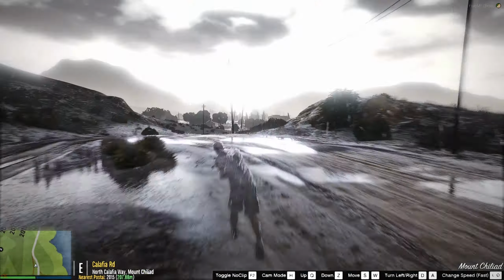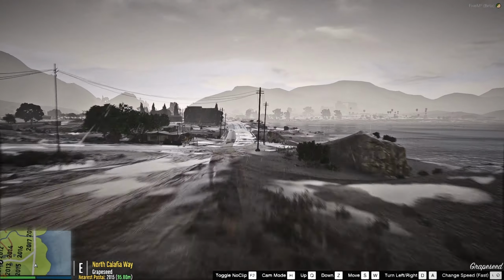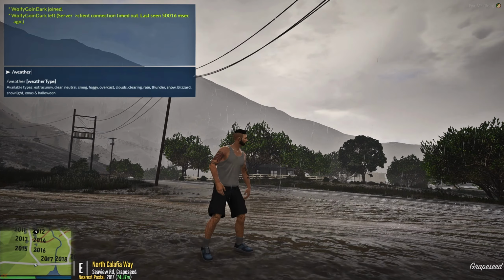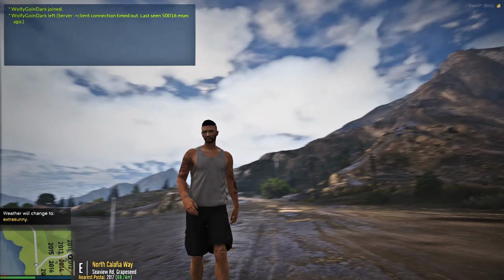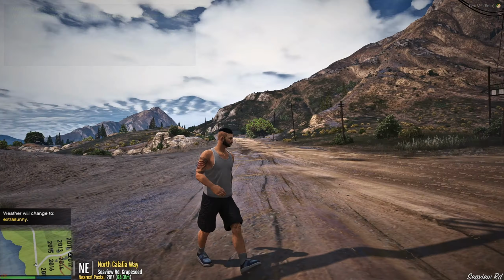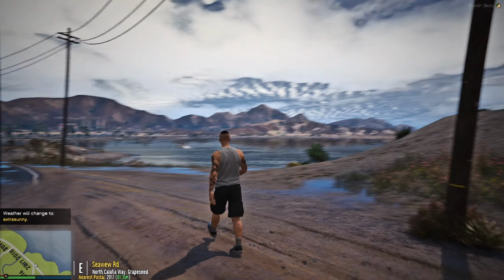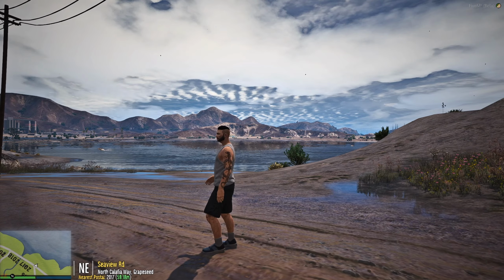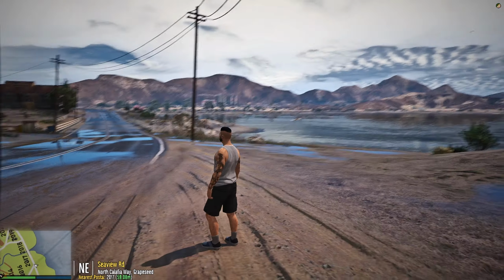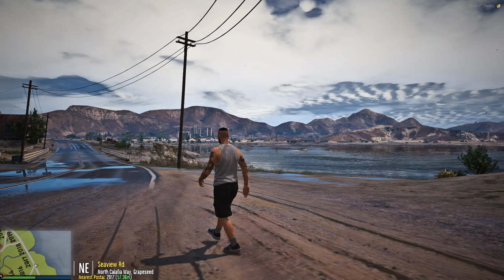Like I said, you guys can also find different ReShade presets or ENB presets. I know there's a lot of people who like to modify ENB and ReShade to make it look better. So if you find one that you like better, then make sure to use that. But this is just the base of how to get ray tracing working. So this is what the game looks like, and I hope it's appealing to you guys. Again, it's not paid, so it's not going to look great, but this is the best it's going to be able to get.